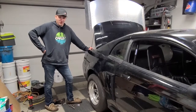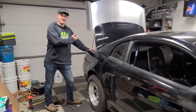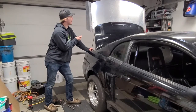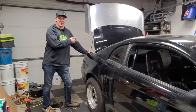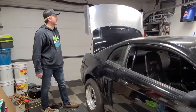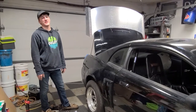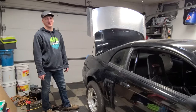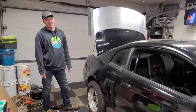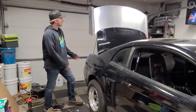Action. Rolling. Here it is. This is our homemade 18-inch drag wing kit for a new Ed Mustang. Gunnar actually bought all the materials for this, so I don't know how much we have in it, but it's probably around $50. $1.50 a pound. How much does it weigh? I don't know. You didn't weigh it.